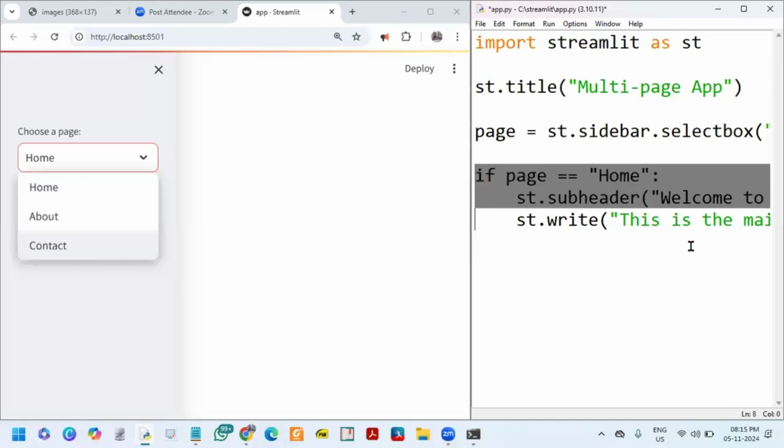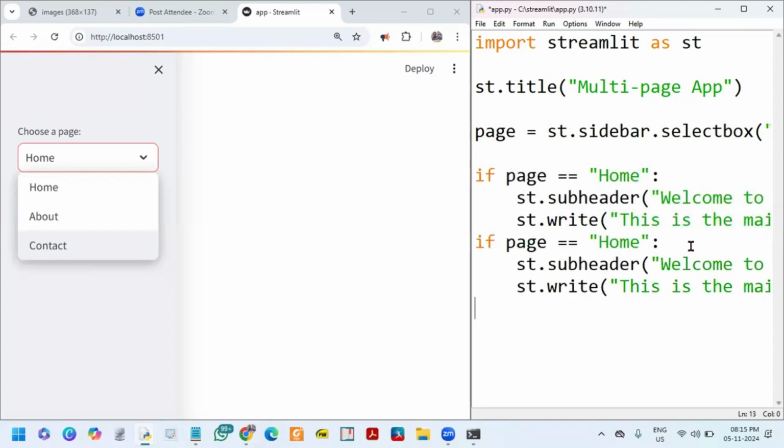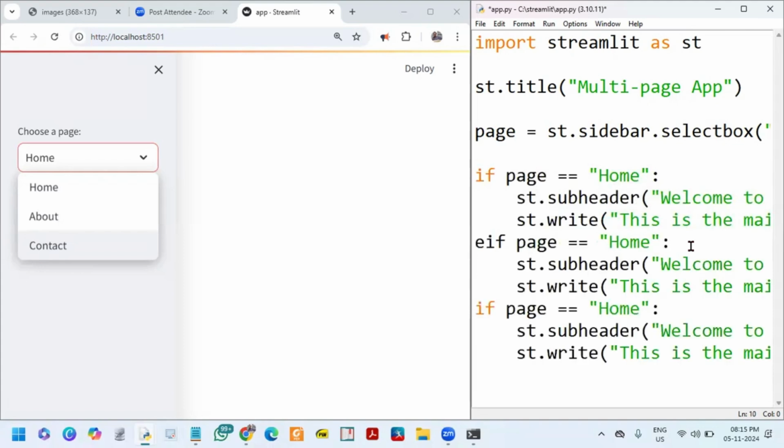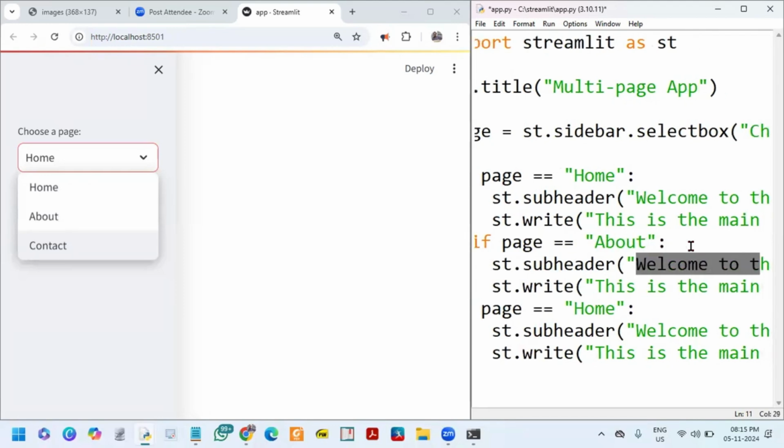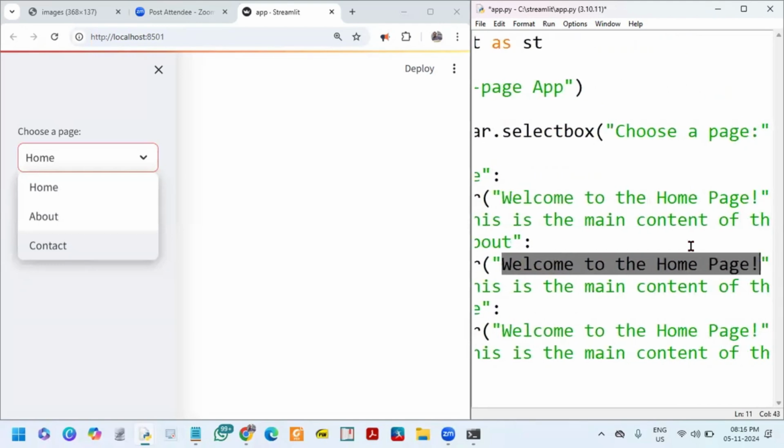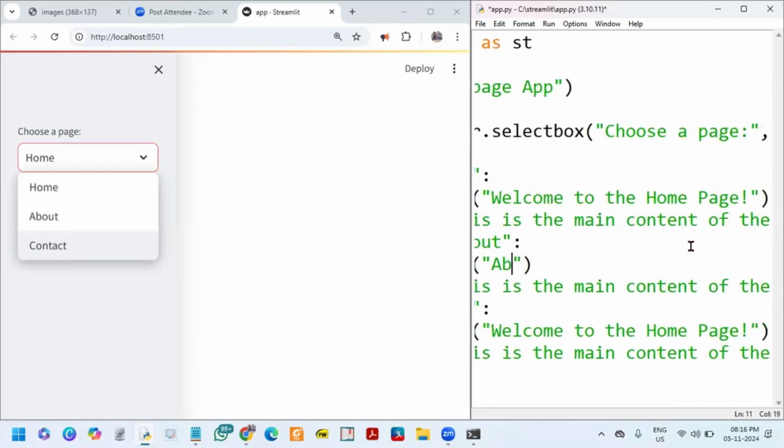Okay, I'll just copy this and paste it twice. So I'll make this elif, else if. If this is about, then we'll have a subheading as about us.